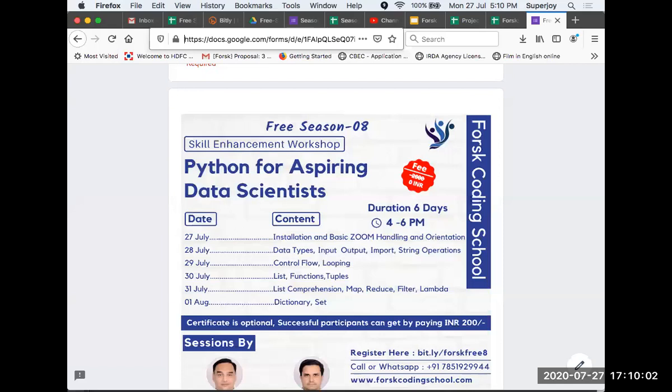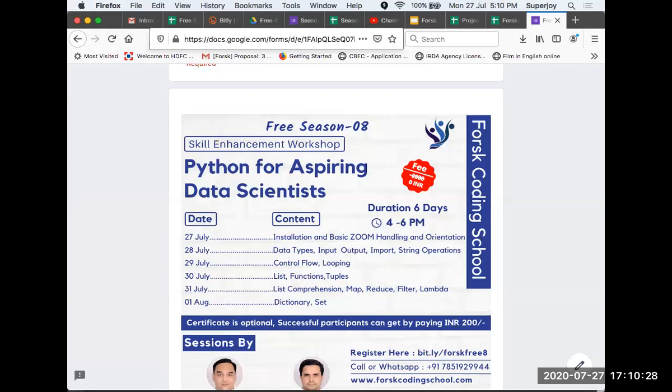Raghu Jiva asks, sir, if we know C programming, then only can we learn Python, or can we learn Python directly? So Raghu, you can learn Python directly. There is no such requirement that you should understand C first and then only learn Python. You can directly jump on to learning Python programming. People from 11th class, 12th class, 8th class, 6th class, 7th class, they are learning Python. So why can't you? You can also learn that. Don't worry, you will learn it.